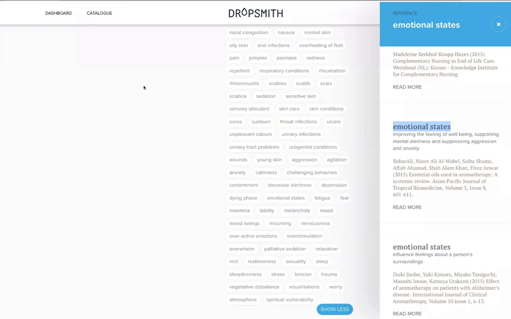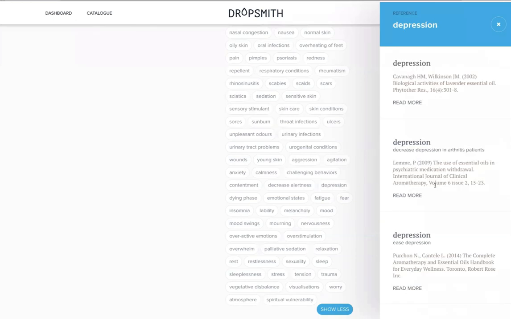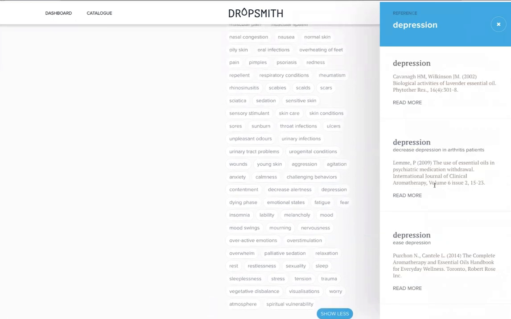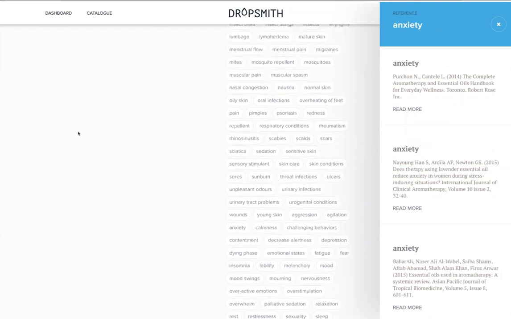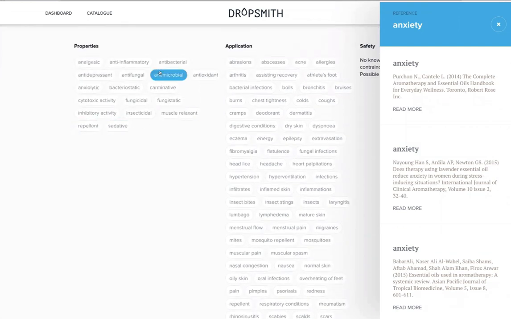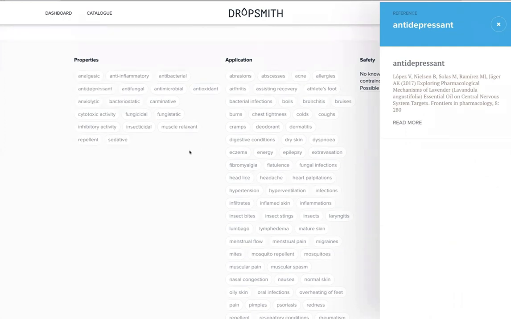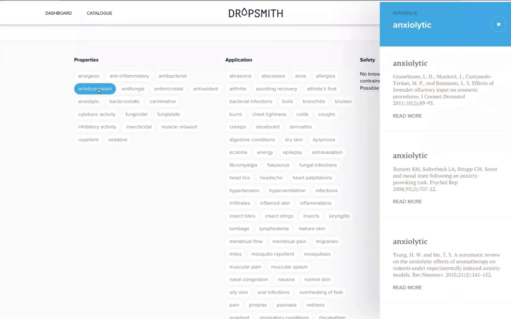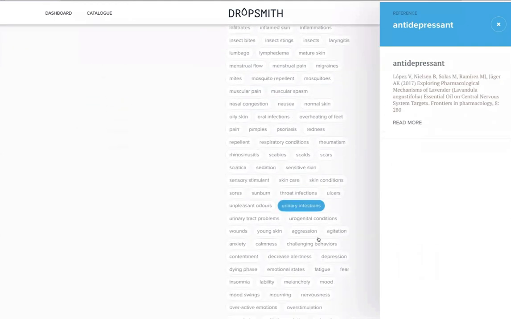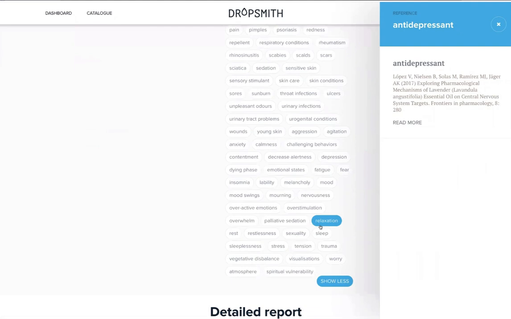With things such as depression, for example, and anxiety, just pay attention, because a lot of aromatherapists you will find have experienced that certain oils help them with depression or anxiety, which can be different from actual research. So sometimes you do not have, here you do, it's lavender. So we do have research on for example, both anxiolytic and antidepressant, but it is different from this section in the middle where I included personal experience, professional experience as well.